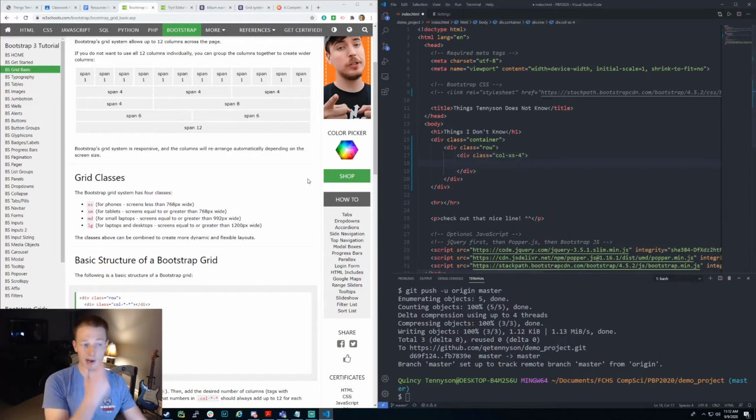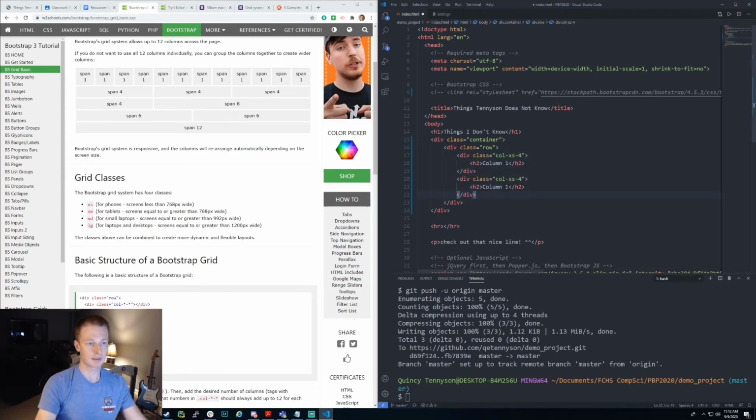All right, so now let's do some test text here. We'll do an H1 or an H2, and we'll just do some labels. Column 1. And then we need another one, so I'm just going to copy paste. Column 2. Column 3. So let's save this and see what we've got.